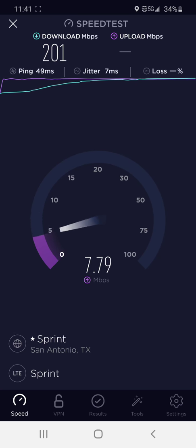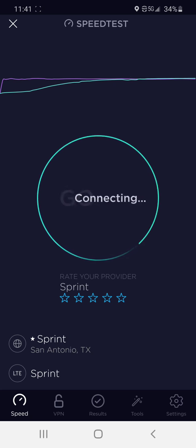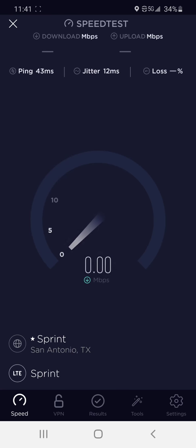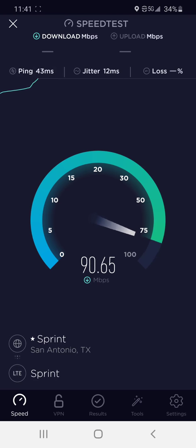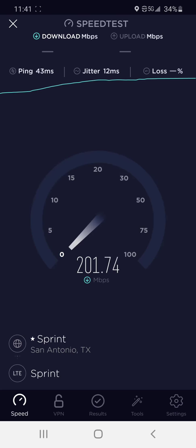If it was like 50 megabit upload, I'd be like okay, that's good. But like I said, if anybody can explain why at this particular spot 5G is available and they get close to 100 plus megabits down — I think it's just LTE+, in my opinion. And besides, this is during the daytime, this is not at night. It's 11:41 AM and we're getting 200 megabits.